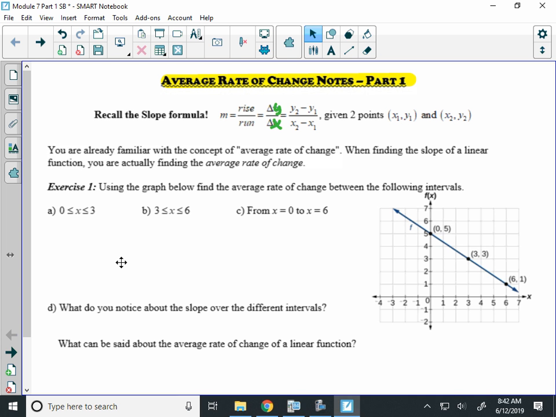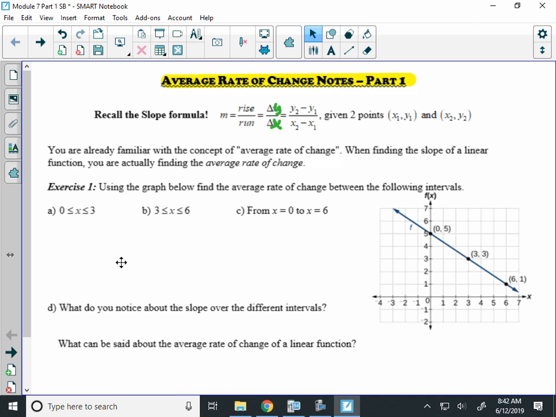Now, we've talked about average rate of change when we did slope back in module 4, I believe. So we've done slope before. All it says to do, we're just going to review. It says find the average rate of change for the graph below. So when I have a graph, I think personally that it's easiest to find the rate of change by just, especially from a line, rise over run.